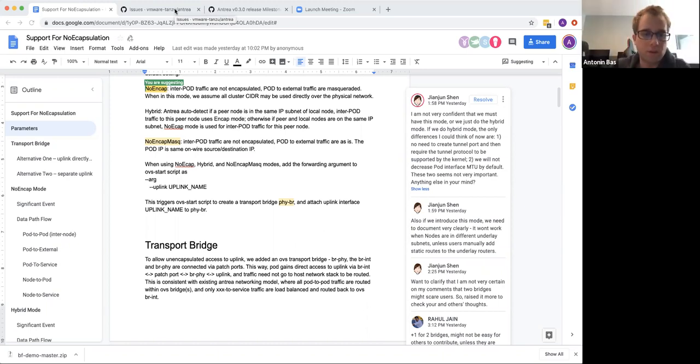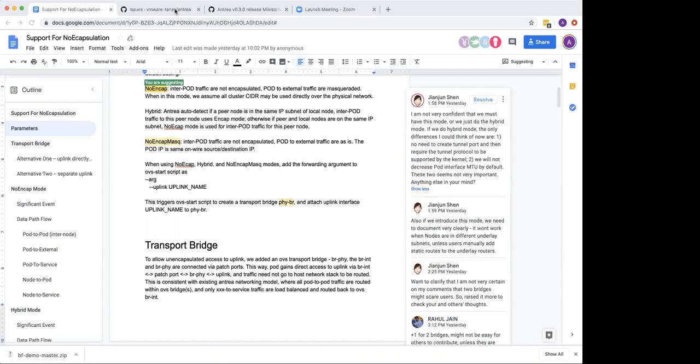Or maybe, are you just saying that if we have an overlay network, then not doing masquerading doesn't make sense, basically, because we have an overlay network? Yeah. So essentially, this mode is that whatever the MAC or IP generated by the container will be transmitted on the wire, right? Yeah.